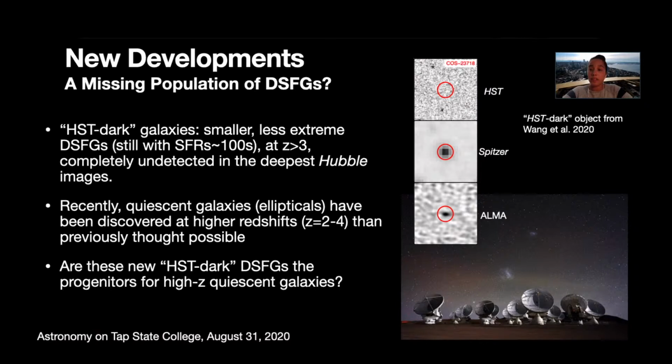Another thing that made this population very interesting is that recently ellipticals or quiescent galaxies have been discovered at higher redshifts than were previously thought possible. Because you imagine, to get these old stellar populations and an elliptical shape, you have to give it time to either crash into things and let the stars evolve. But this new population of higher redshift ellipticals has started showing up. It's been hard to see them because they don't have those bright optical UV stars, because they're red and dead already. So they've been popping up in surveys.